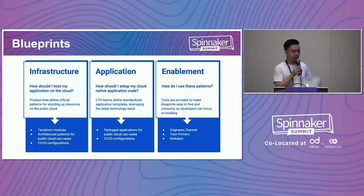So when it comes to provisioning an EKS cluster, for example, it's not the case of just logging on to the AWS console and pressing a few buttons to provision your EKS cluster. There are a lot of rules, because we are a very regulated company, that we have to follow to ensure that we have the right role set up, we're not using any of the features that are not approved, and we go through a rigorous process with our cybersecurity team to get things like a SOC 1 approval to show that we're not moving passwords around, we log information that is not confidential. And as a result, the product lines are responsible for creating all the Terraform modules, right?